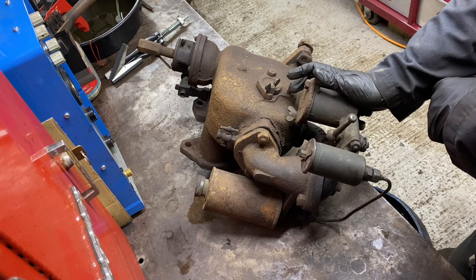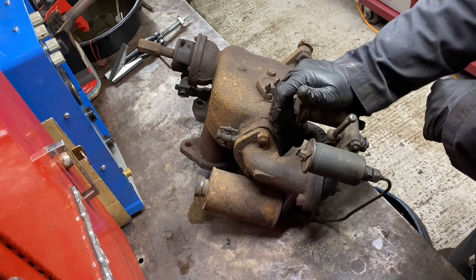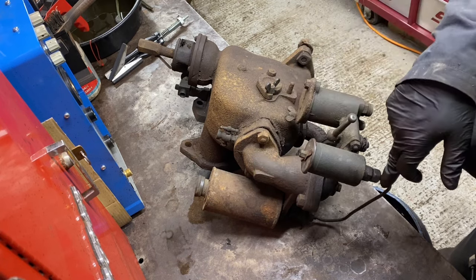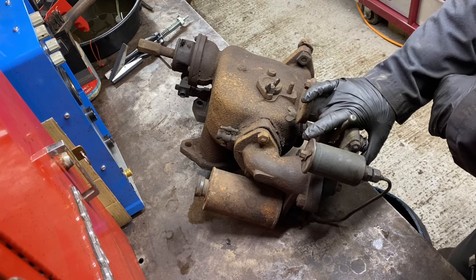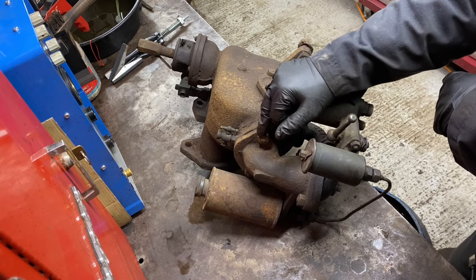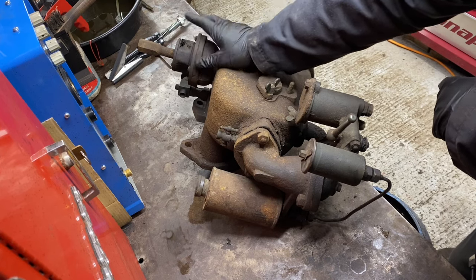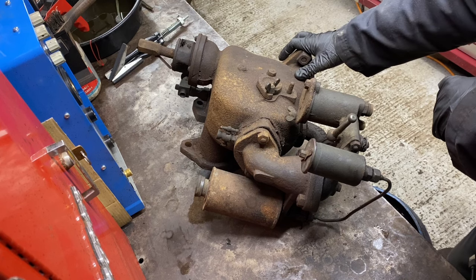I don't know if I'm going to use heat or if they'll come undone, but I'll clean them up anyway. First thing is to remove that tank, remove that pipe, and then remove this three-way valve and put that nice and safe. Then remove under here, where the jets are, take that off, then remove that side, then remove the inlet air valve, or one of, and the water injection valve. And that'll be nearly it, stripped down into its bare lumps.